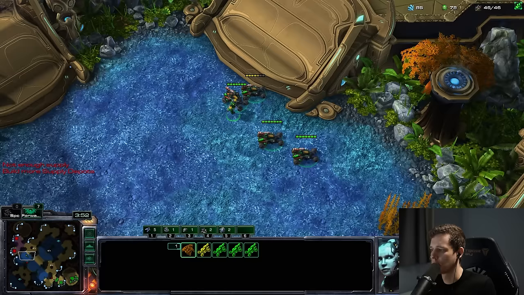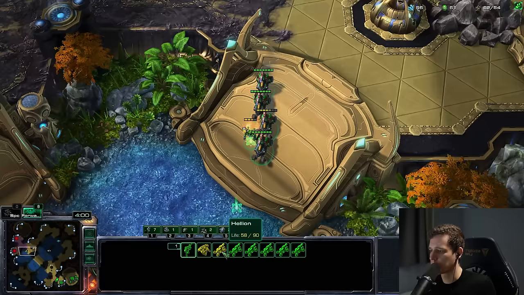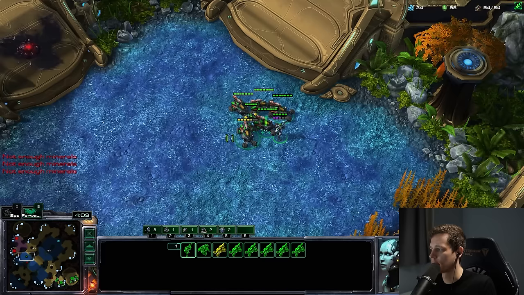Maybe I want the Cyclone now? Yeah, I do want the Cyclone now. Because Hellions are really good against Lings, but the problem with the Hellion is that it doesn't tank quite as much. So I also need units that can tank a lot. Okay, I'm just going to start mining a little bit more gas here.